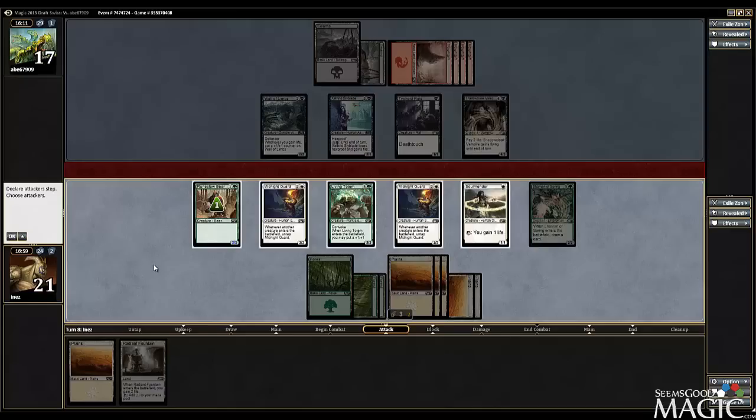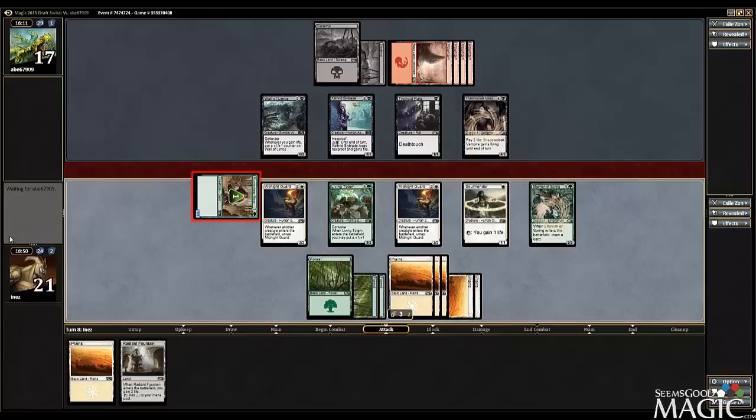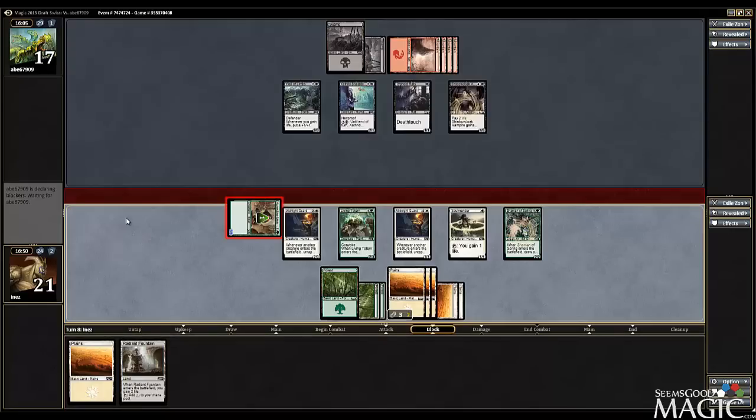Maybe that's not a big deal. I'm going to have to get past the rats anyway. I've got some fatties. Let's just get in with the bear. I'll trade it for a rats. I'm not thrilled about that trade, but I've got a bear essentially for a rats, which is not the worst.